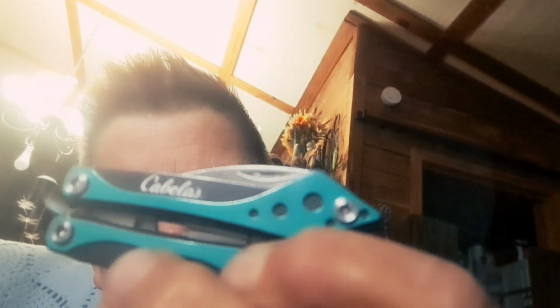this is a Cabela's. It's a really good one, and this is what I have in my get home bag. I am a fire nut, y'all know that. So I also have waterproof striker matches that are in this same little carrying bag with the multi-tool. So I use everything. Like this has a little bag, right? So I can put that on my belt and carry it with me. But then inside of it, I carry additional stuff. So that's why I'm going through my bag today, because I want to rearrange it.